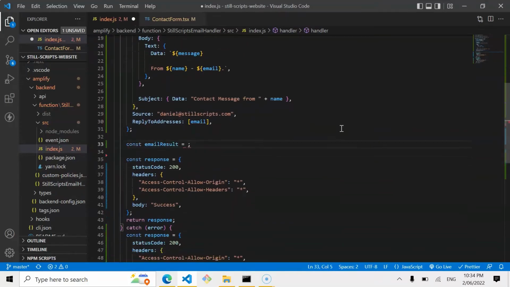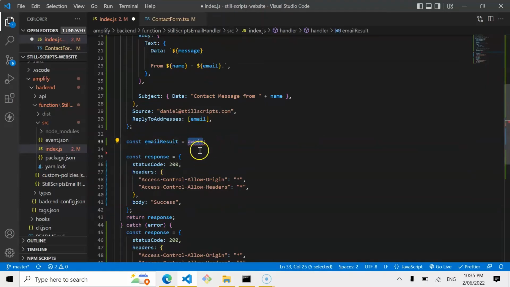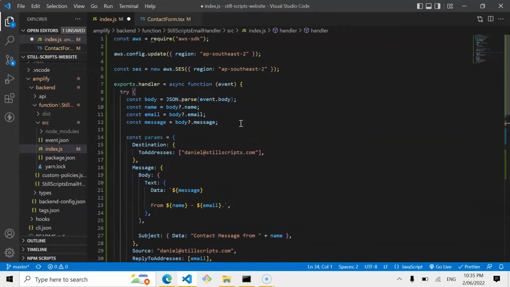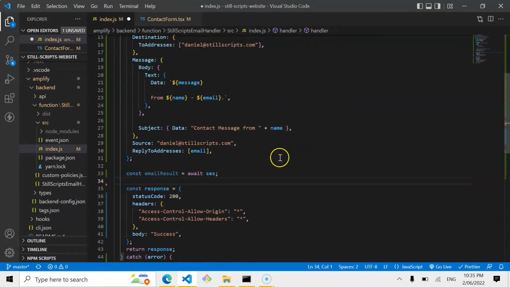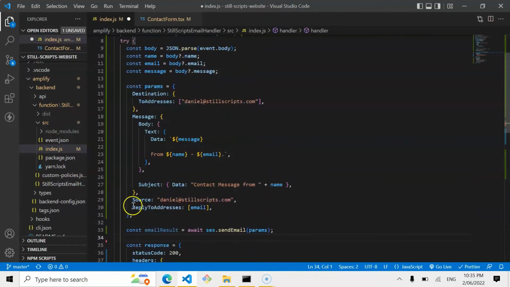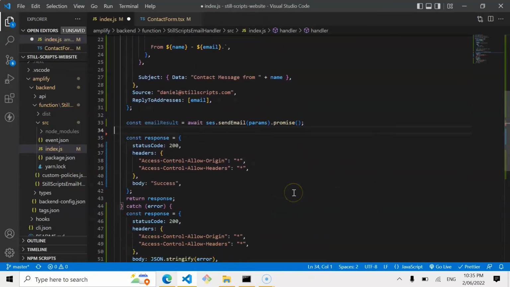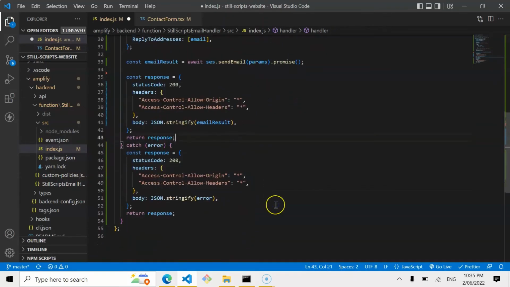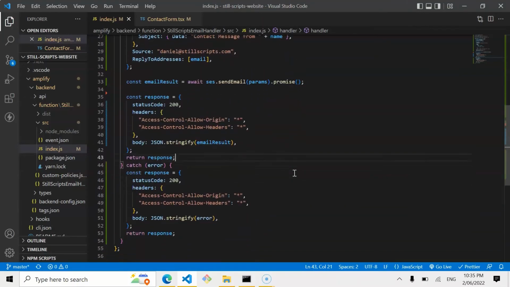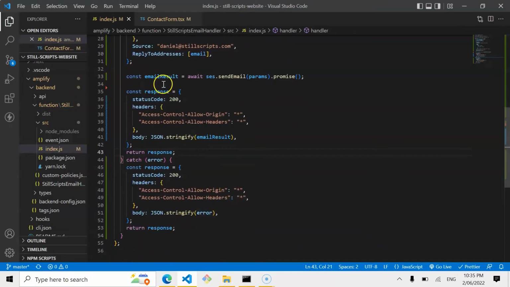And then now what we need to do is await. So you can have a variable here, email result equals await. And then we say SES. So this is using the SES object up here. We say SES.sendEmail. And if you're following along in IAM, we've already given permission to use the send email method. And then passing in the params, which is this object up here. And then we say .promise. It's returning a promise. And then what we can do is in the body, we can just say JSON.stringify this email result. And that's all we need. So we're either going to get back a stringified error or a stringified version of this email result.